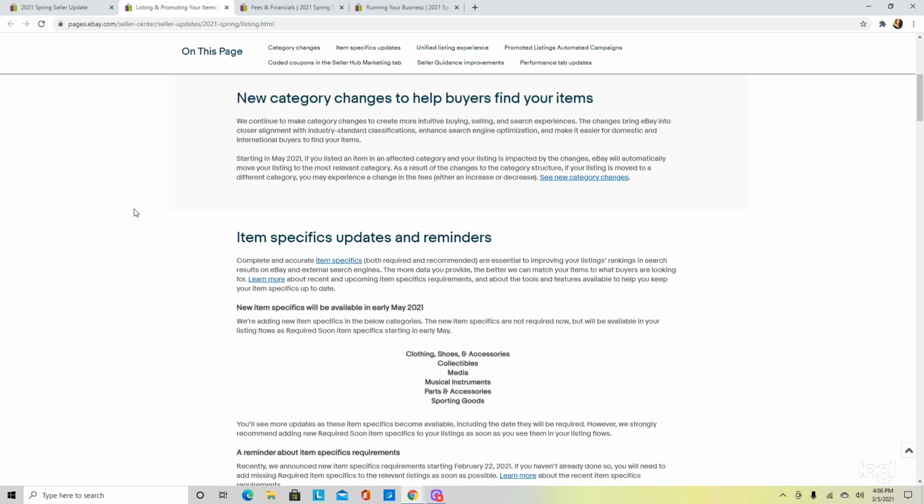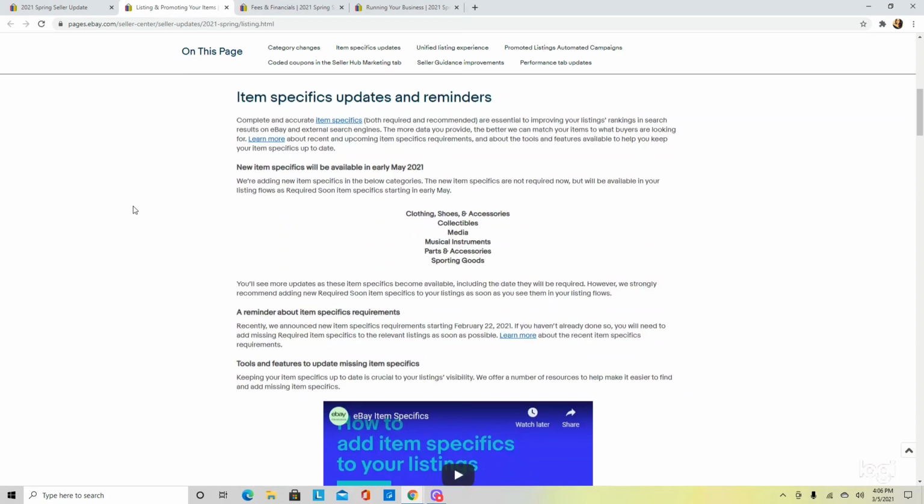So really not much you need to worry about there, but you may see as you're listing, starting in May, a couple different categories or the way that they're phrased, but not to worry, you don't need to do anything like the item specifics we're about to talk about now. So categories should be automatically updated for you.